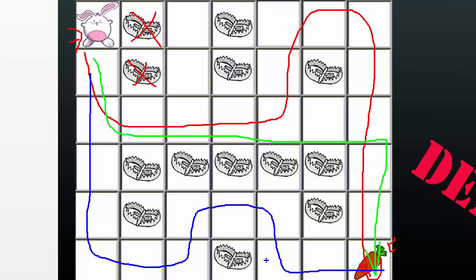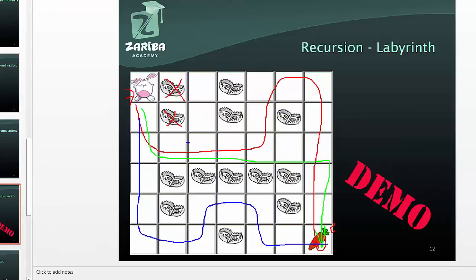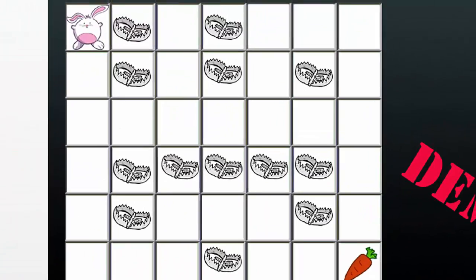If you have to do this in some sort of iterative way, then I don't know if you can even do that, because you have to go through all possible paths and try to figure out when to go back, when to keep turning, and so on. So in this case there are a couple of problems that you can see.